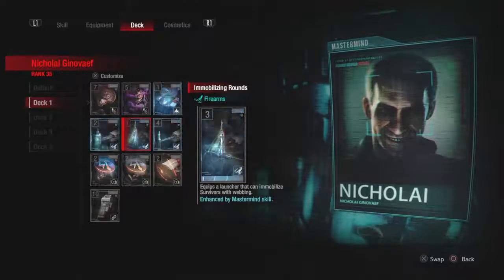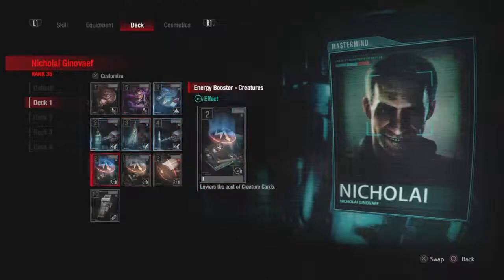So literally, if you actually get a perfect chance to stun 2 people with immobilizing rounds, that's amazing. And then if you wait for the other 2 to come by, you can easily get them with it as well. So these 2 firearms are very powerful with Nikolai and his kit. Alright.